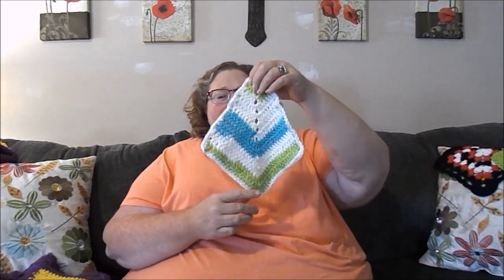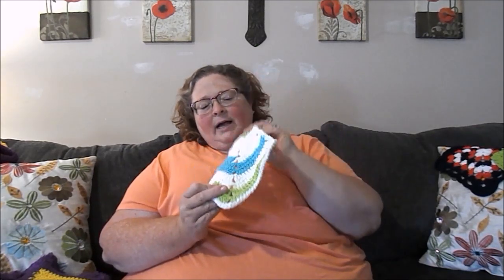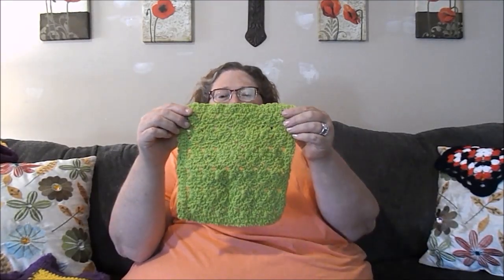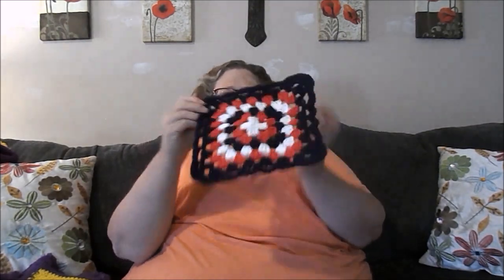I have this one. This one's kind of an oblong triangle or oblong diamond pattern with the lime green and the turquoise and the white. And I have one that's all lime green. This is a scallops pattern. And then I have red, white, and blue in a granny square pattern.